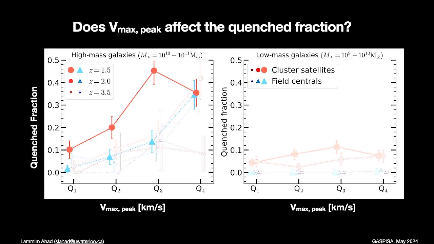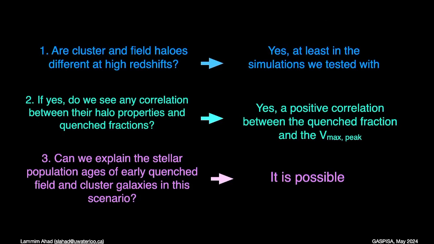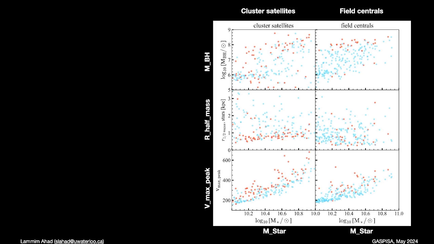But because we started with the fact that in cluster environments there is already a higher number of galaxies that have this high halo mass, that is basically telling us in a roundabout way that in clusters they are more likely to be quenched, but not because there are excess processes happening in the cluster, but because there are just more high mass halos. So this is just to reiterate that. But because in this conference we also care about the processes that are doing it, of course we see that there are more galaxies with high mass halos, but why are they getting quenched?